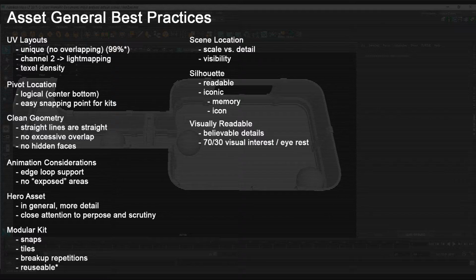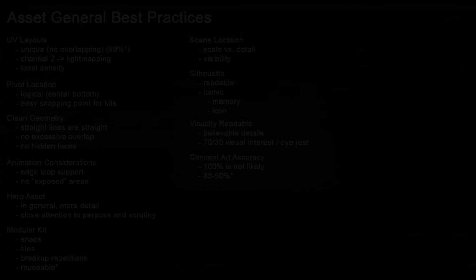This goes into a lot more of the science of how we look at things, but just keep in mind that about 70-30, and then if you go about that mark, you can always tweak it either way, then you're sort of accomplishing also a longevity of how the player will be able to look at the object, and that helps a lot for retention purposes.